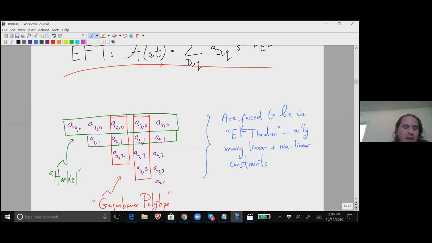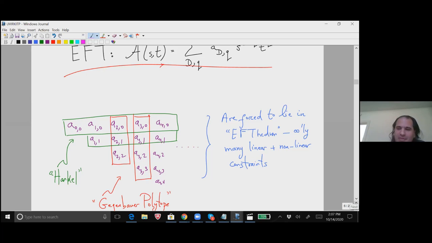And since they all have the same units, all that matters is the ratios between them. So I can think of them as points in projective space. Anyway, these viewed as column vectors, they have to lie inside particular polytopes. And these are what we call the Gegenbauer polytopes and their generalization. So again, if you have two operators with the same units, you can't make one of them 20 times bigger than the other without exiting this polytope. Okay, so that's the nature of the constraints.